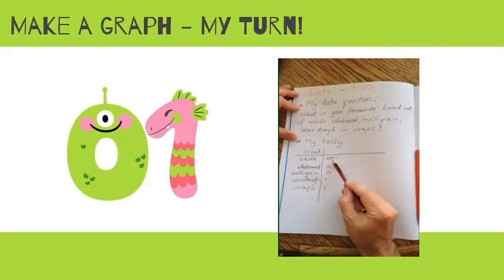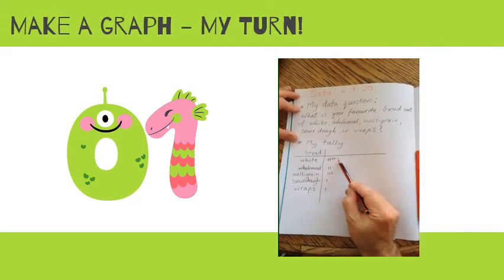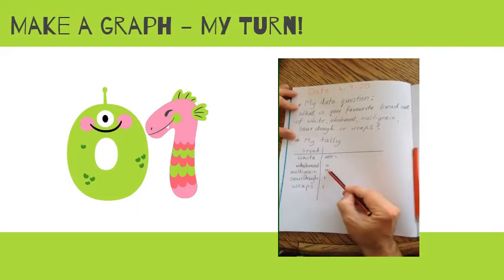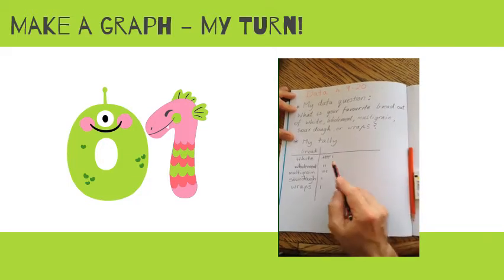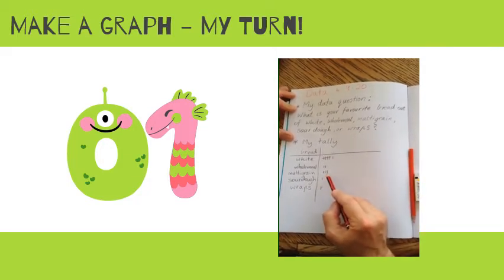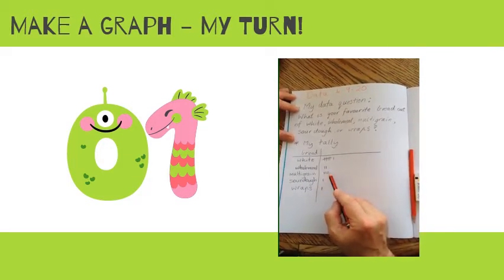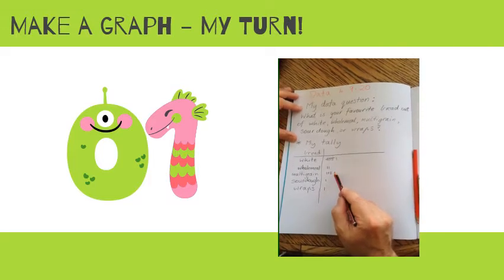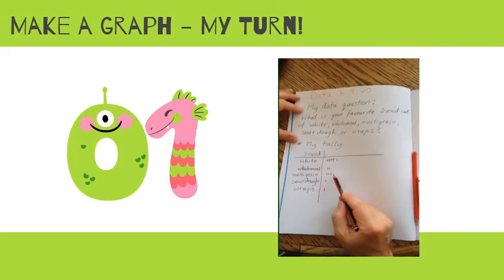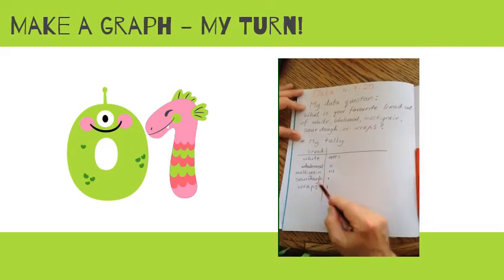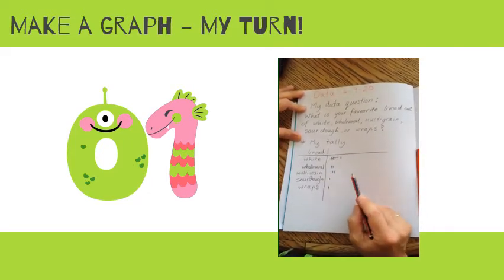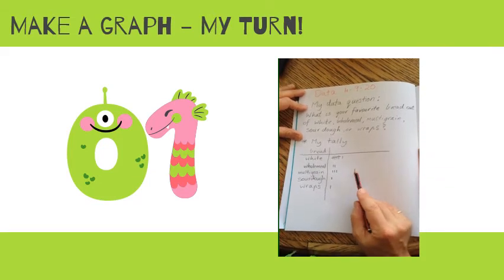Do you notice here that I've made 5 and then one more, which is 6, and then I've tallied the rest? You might like to make that way as well in your book as you ask your relatives or family or friends. Do at least 6 and maybe up to 10. I've done 13 for mine. You might even like to make a total of that too.